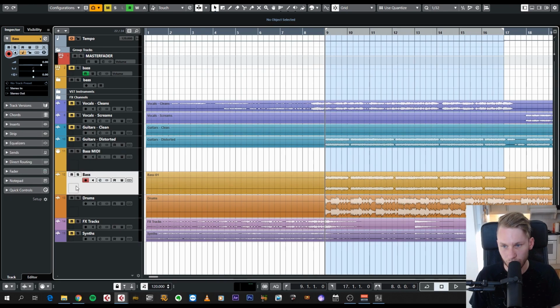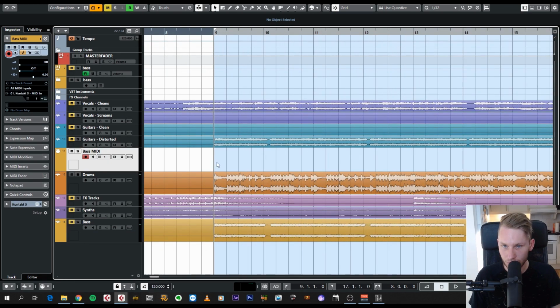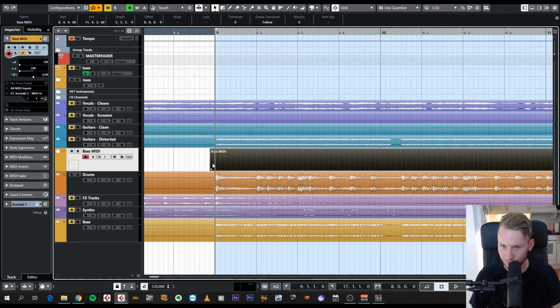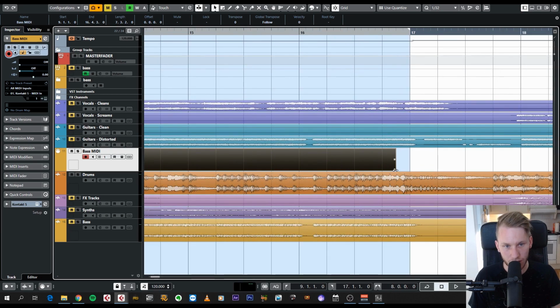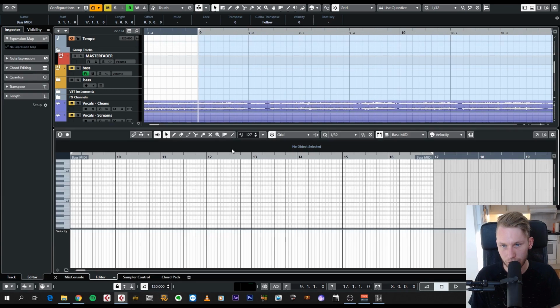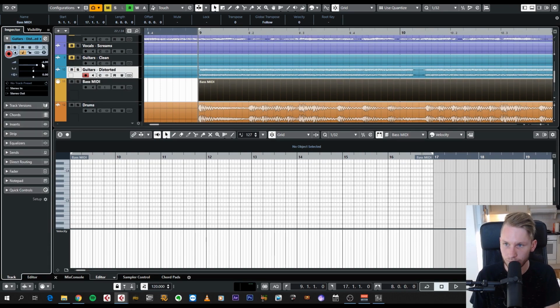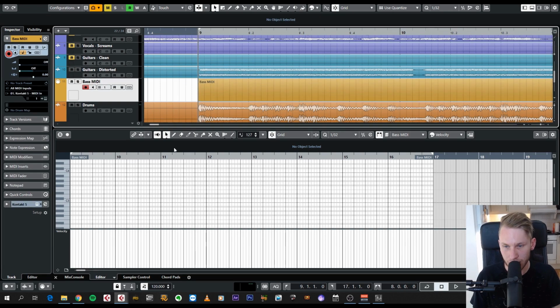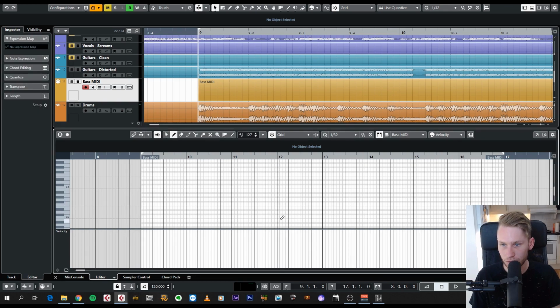Okay, so let's get to the programming bit. I'll try to not make this video super long for you. When I program bass, I like to think, okay, in this part the bass follows the drums rhythmically and the guitars. And the guitars have different notes, of course, that they play. But this part right here is fairly easy. I like to have the guitars a bit lower in volume, but I like to have them there while I program, so I can easily hear that I put in the right notes.